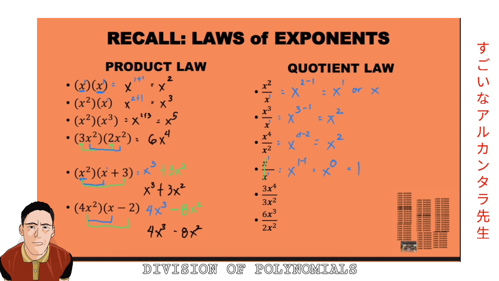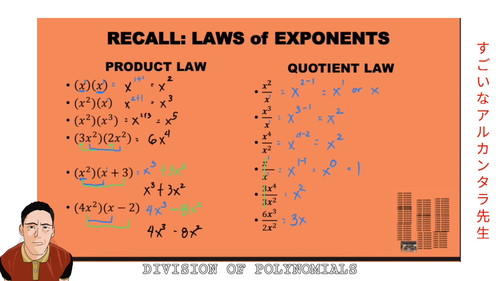Similarly, you have here 3 divided by 3, you can cancel it out because 3 divided by 3 is 1. Remember, if you're dividing something by itself, the answer is always 1. So you're left with x raised to 4 divided by x squared. The answer there is x squared. Next, what is 6 divided by 2? That one you can simplify, that will be 3. x raised to 3 divided by x raised to 2 will give you x. Now, I rambled a little bit there, but I hope you understand that these two things will be super important in us doing long division.